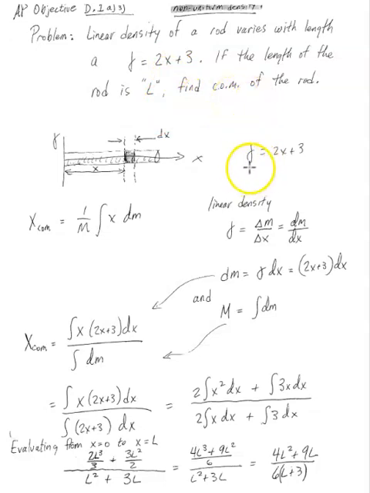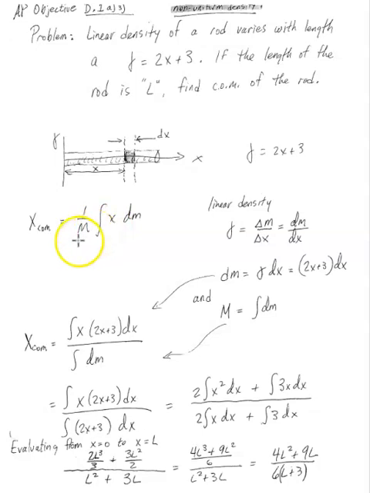So gamma is a Greek letter that is often used to represent density. So that's what I've done here. Gamma is 2x plus 3. I again start with my same equation for finding the center of mass of a rod. And now my incremental mass over my incremental length is gamma. So now I'm going to cross multiply here. Gamma times dx is equal to dm. Okay? But gamma is 2x plus 3. So now in my equation for dm, I'm going to use 2x plus 3 dx.